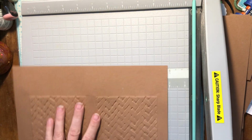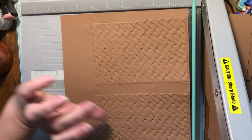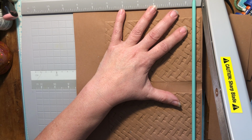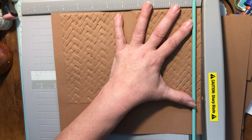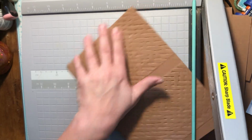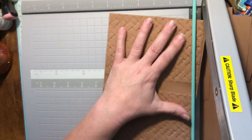So I'm going to make, I don't know how many panels I'm going to need. My basket's going to be this thick, so this is going to go around this way. But I'm not sure how many of these I'm going to need just yet. So like I said, this is all an idea, and if it works, I will try to put the information down below.